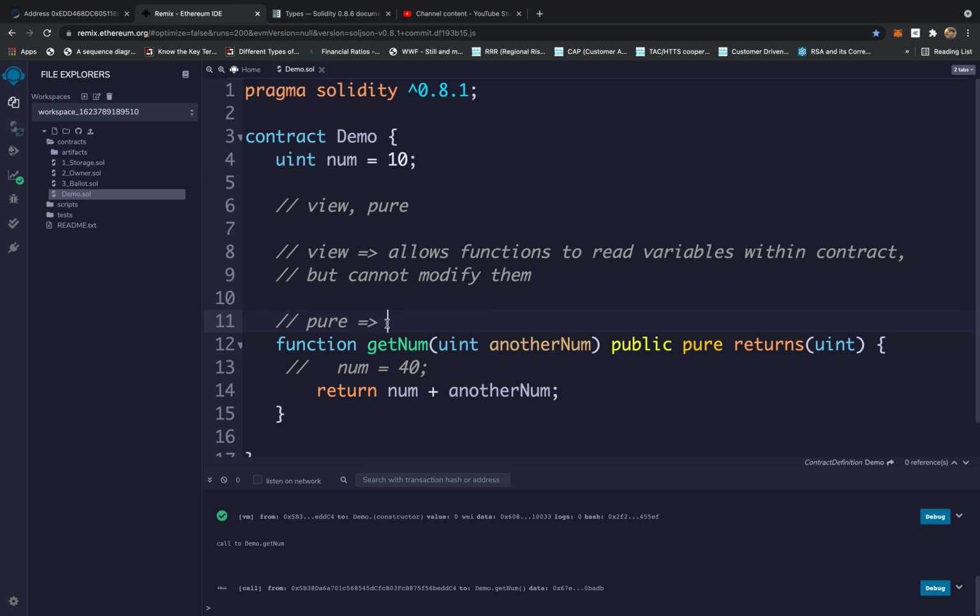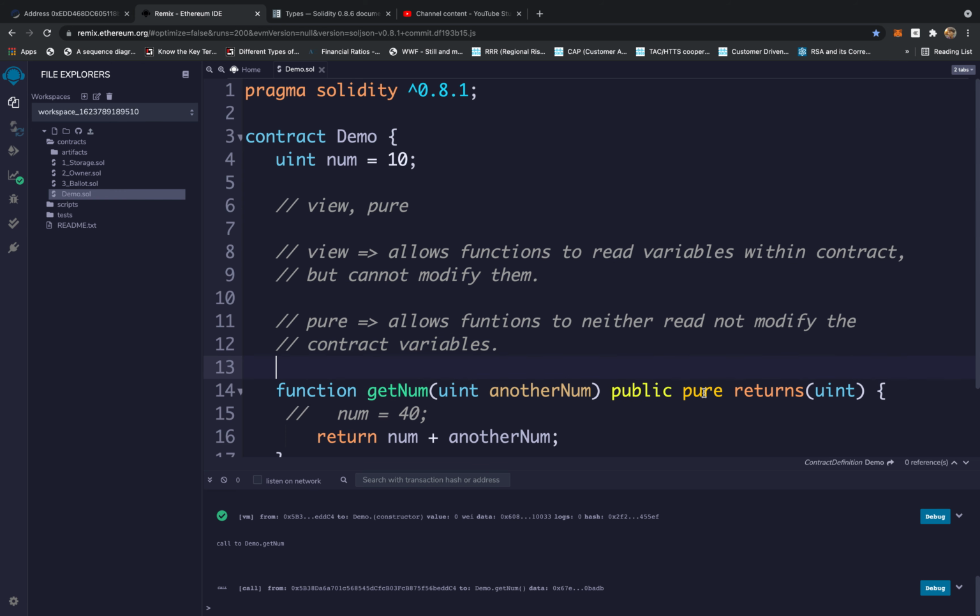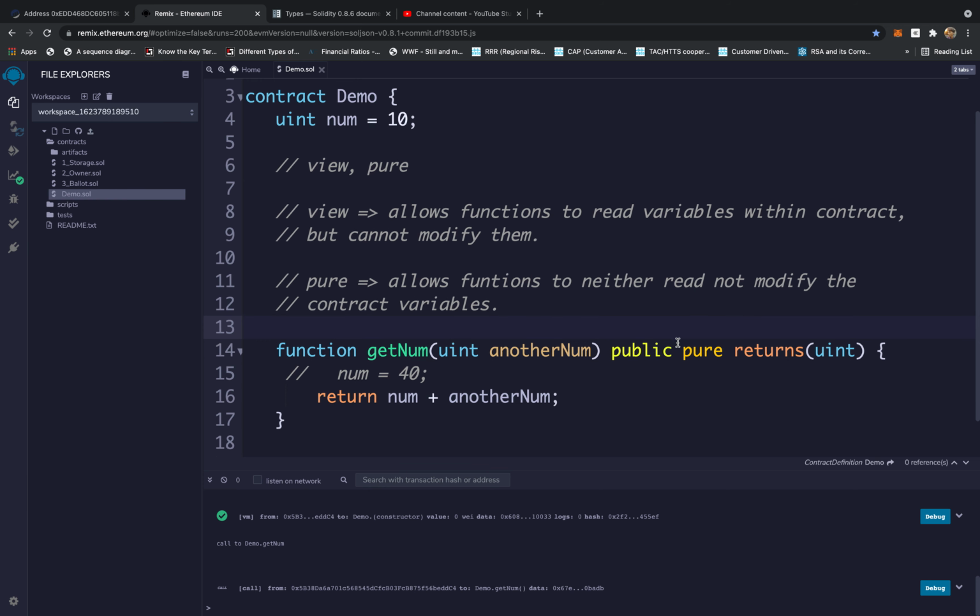So making a function pure allows functions to neither read nor modify the contract variables. So this is a very strict form of view, right? It is not even letting you read the variables and not even letting you modify them. So if you want to read and modify them, you might just remove this part, right?